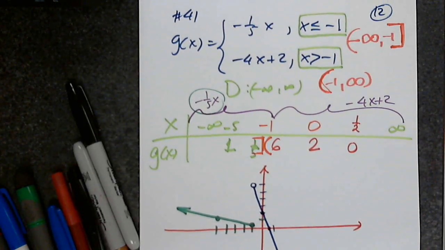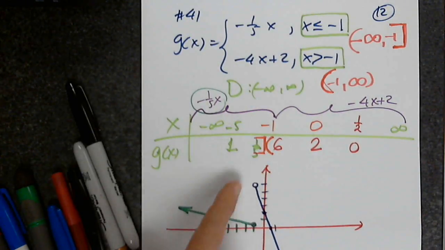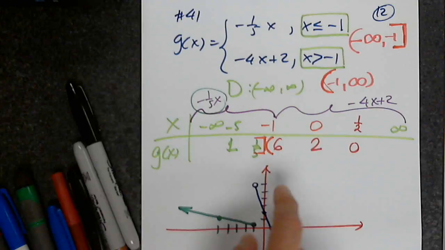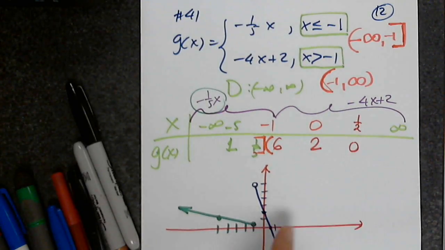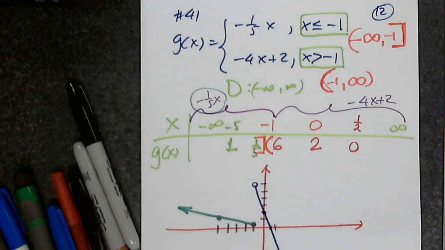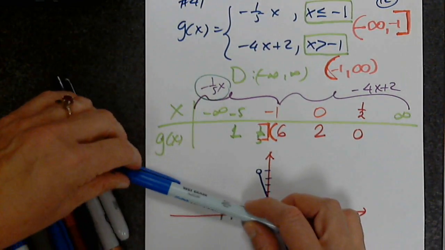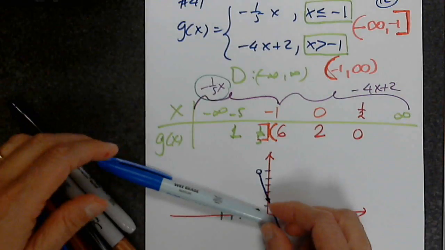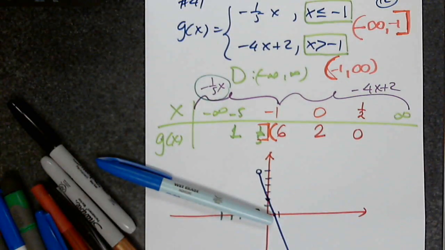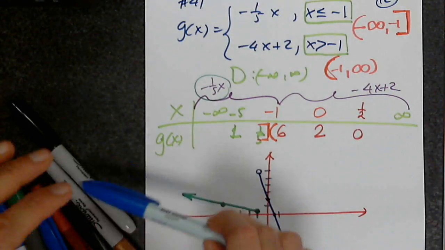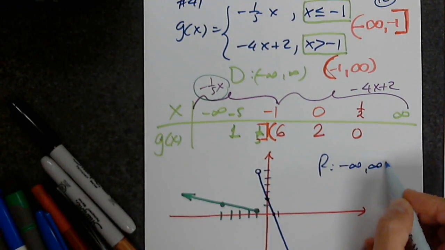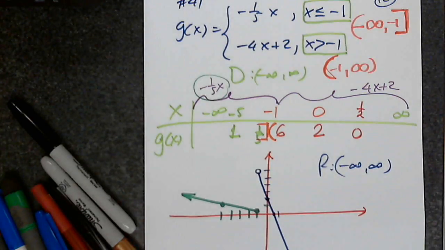Which part? -1 comma 6, 0 comma 2, 1/2 comma 0. Now this is extended forever, right? So if I were to ask you what is the range of this function, what will you say? Exactly. I know I have 4 minutes left. Please tell me what would you like me to do, which type of inequality? Compound inequality. Or, and.